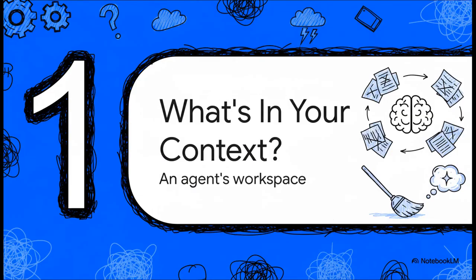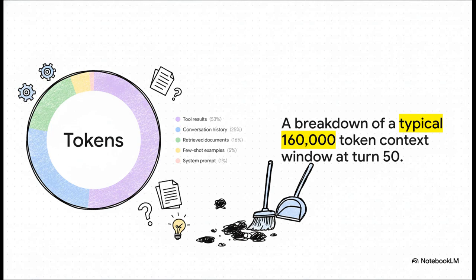All right, so to really get this, we've got to pop the hood on that messy workspace. In the world of AI agents, that workspace is the context window. So let's take a look at what's actually stuffed in there after a long conversation. And wow, when you actually break it down like this, it's kind of shocking. Out of 160,000 tokens, look at the system prompt, the core instructions. It's tiny. The real heavyweights, the things just absolutely dominating the space, are the tool results and the conversation history. It's literally everything that's ever happened, whether it matters now or not.